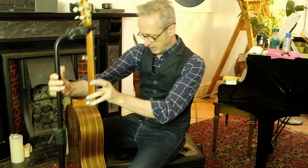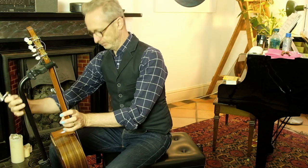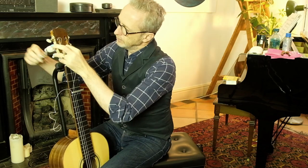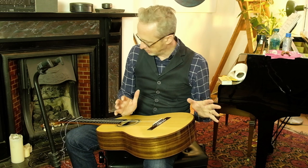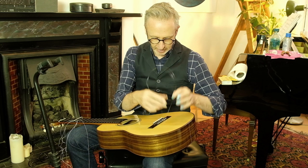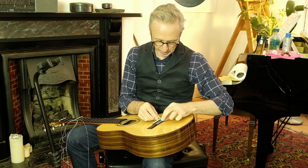The quickest way to do this is to use a string winder. Here I've got an incredible piece of kit made by Frank Ford. Quickest way to take the strings off - have it on the stand, wind them down, do them a little bit at a time. Next we need to take all the strings off the bridge. These trebles, you can't pull them through from that direction. They're actually burnt at the end, just so they don't slip through.